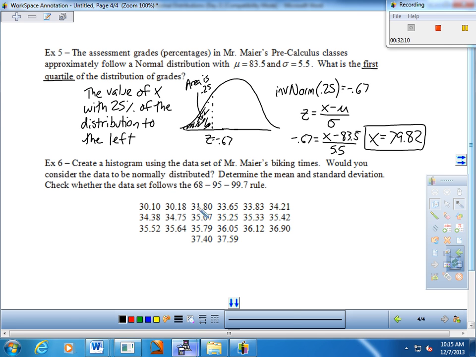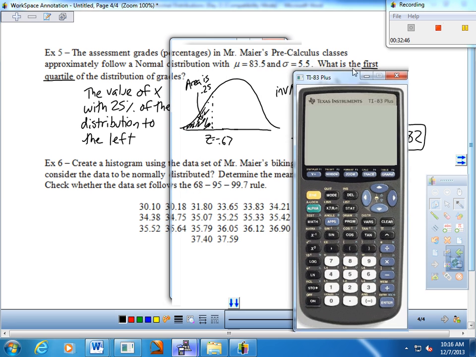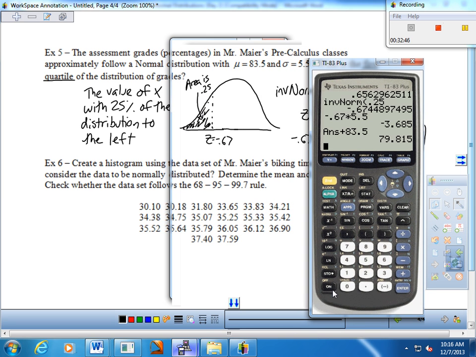I actually already did this. So don't waste your time putting it in. You can just kind of watch up here as I go through it, because as you'll notice, when I hit Stat and Edit, I took a little time and already entered them in. And as a matter of fact, if I hit Zoom in number 9, there's my histogram. And you can see, is it perfectly symmetric?